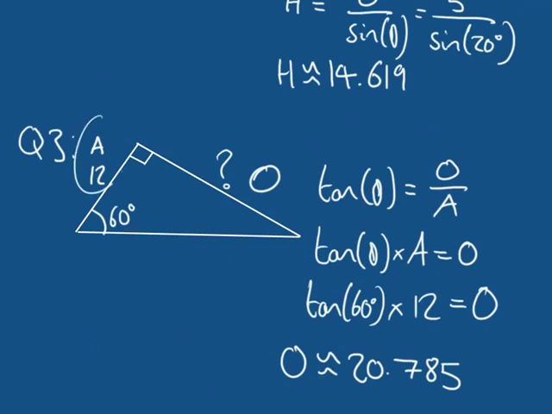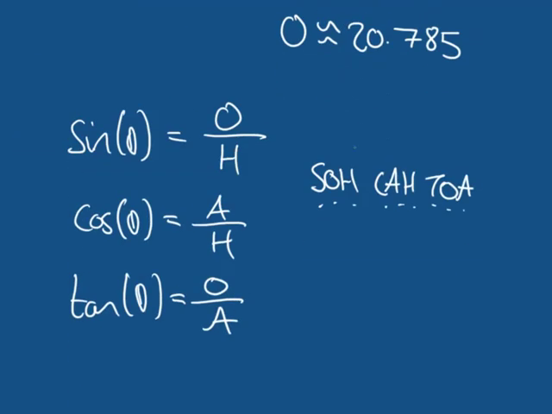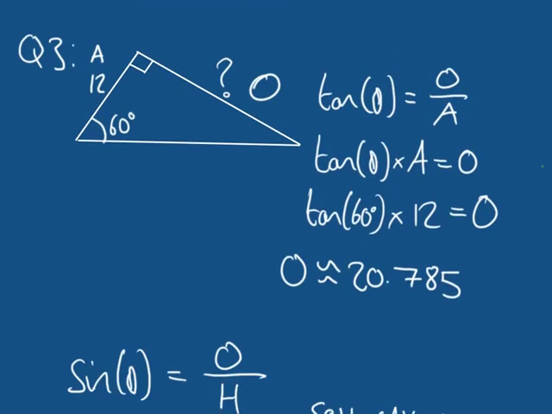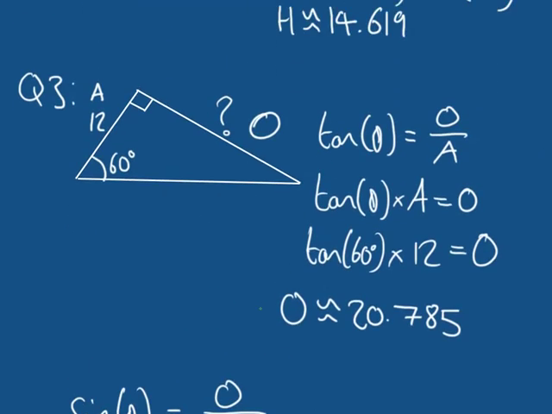How do we determine the names of the edges in our triangle? How do we relate that to our trigonometric functions? And then how do we rearrange those functions and use them to solve for values? So that's how we use our trigonometric ratios to find a missing edge. In the next video, we're going to continue our look at these ratios to see how we can find missing angles. If we know the length of two edges, we can use the ratios to find a missing angle. So that's coming up in the next video.